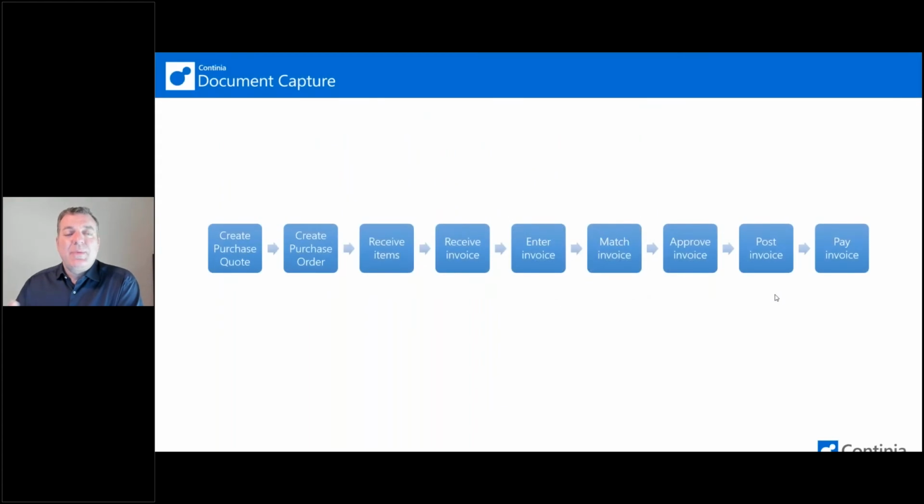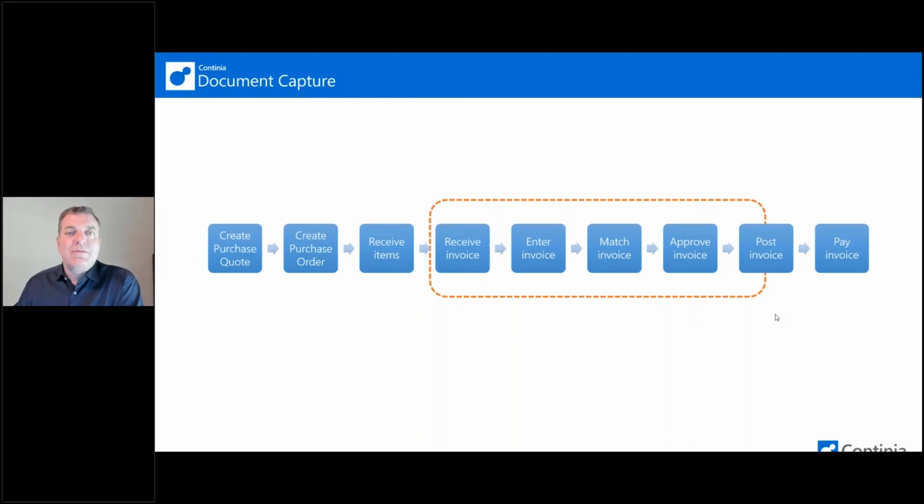I want to give you a picture of where we fit into the normal purchasing process. We pick up at the point that the invoice comes in, and I'll show you on the next slide the picture of how that happens. And then we can automate all the way through the actual posting. If you want to configure it to where everything is automated 100%, you never have to view the invoice, we got you covered. Now, most organizations want to see it at some point, understandably, and so you can dial that in exactly where you want to have that pop up.